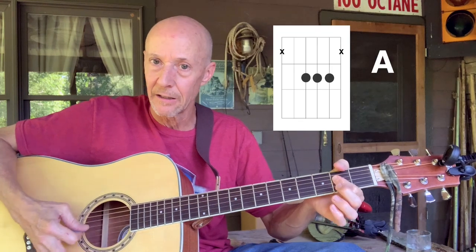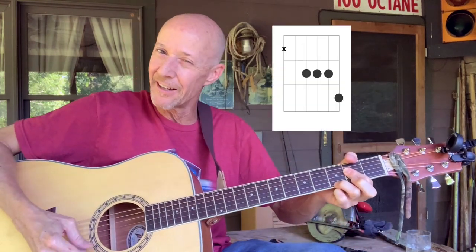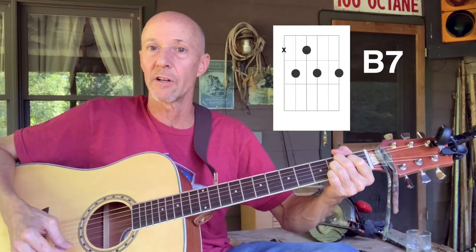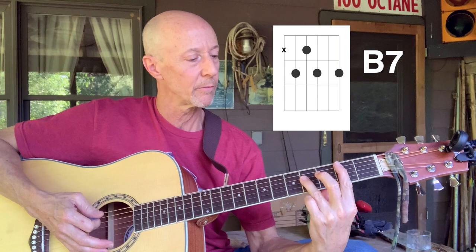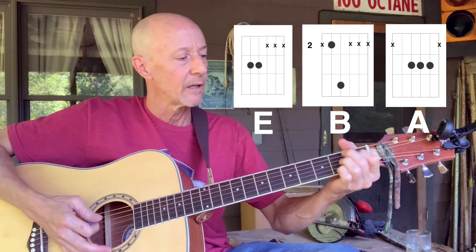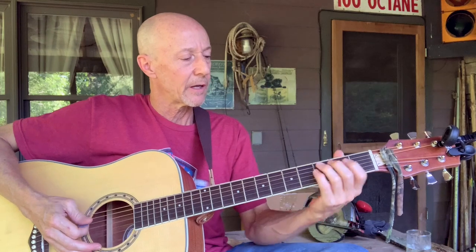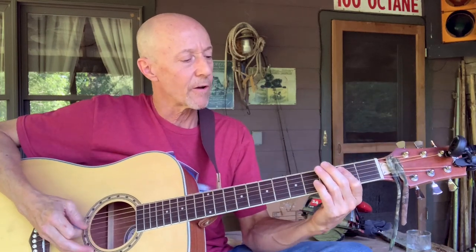An A. And a lot of times I play my A like this. Give it that extra little note there for some blues. And a B. And I use a B7 a lot in this. We'll use a bar B as well. So we'll use a lot of the bar E, the bar B, the bar A. Any number of those, I kind of bounce back and forth between. But really what I'm trying to do when I'm playing this song is capture that bass line. And it's basic blues stuff.